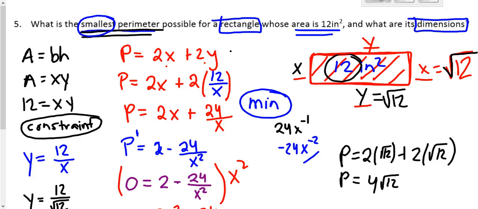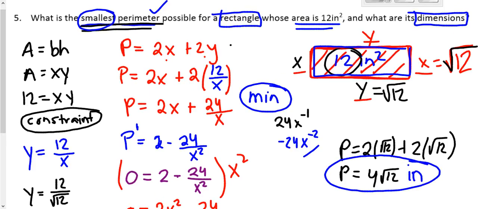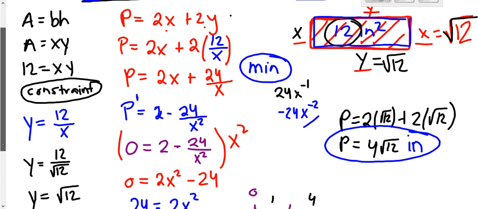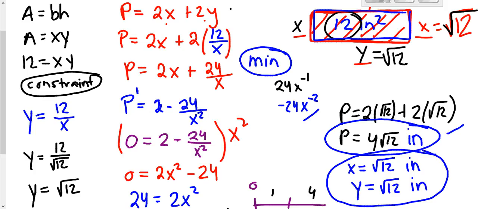Let's see if they've given us any units to write our final answers. Our perimeter is just one dimensional. There's nothing crazy going on, so we are just going to put inches on here. So that's our minimum perimeter. We've said what is the smallest perimeter. We need to make sure that we're giving the dimensions clearly. So one dimension is square root of 12. Don't forget your units. We've already decided they're inches. And our other one is square root of 12. Don't forget your units. We've already decided they're inches. So here is our final answer, the minimum perimeter and the dimensions that go with it.